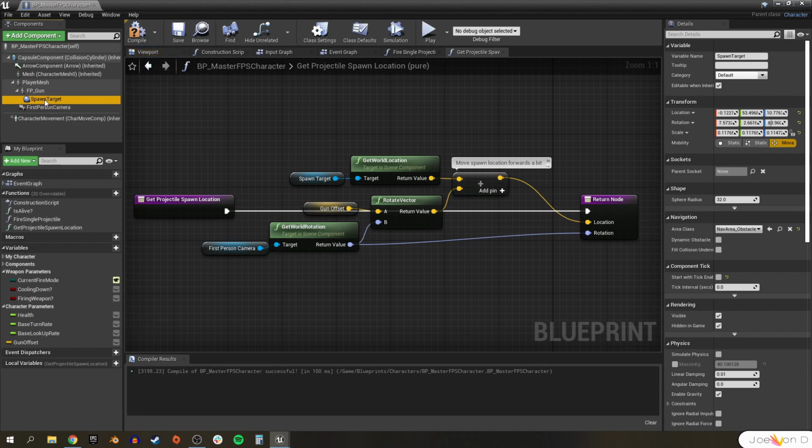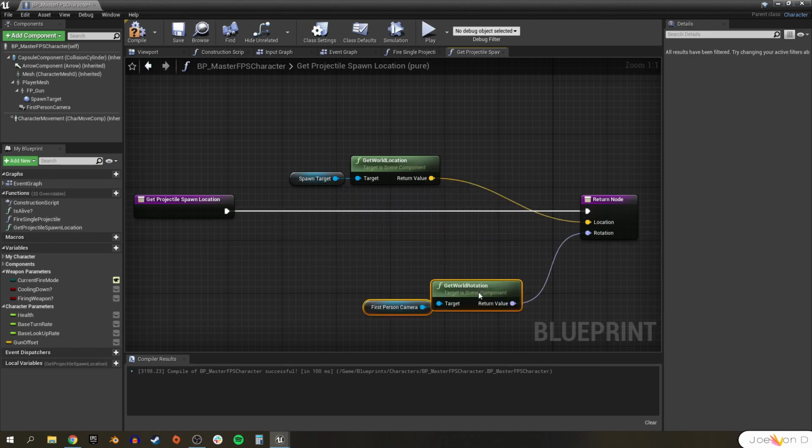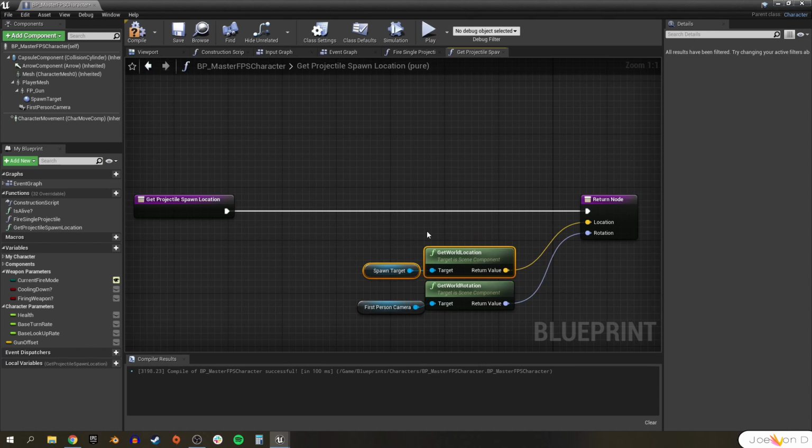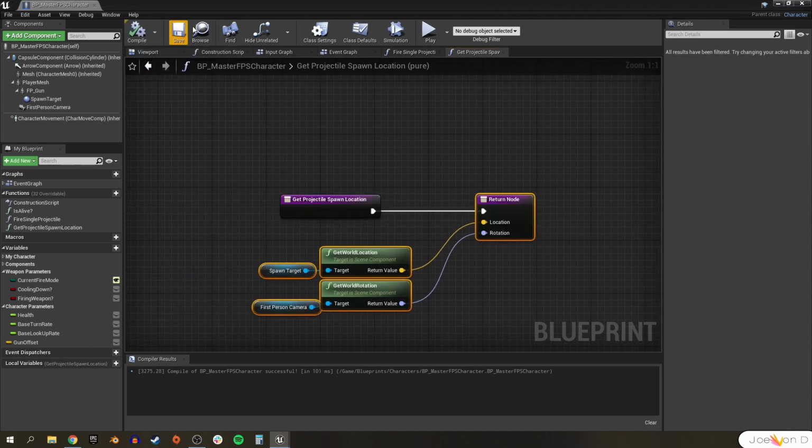And instead of using the gun offset in our function, we can directly plug in the spawn target get world location to the location, and we can continue using the first person get world rotation for our rotation. So we can delete these here and just move these down to make it nice and neat. Very nice.